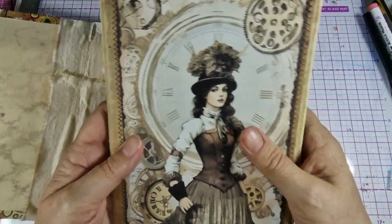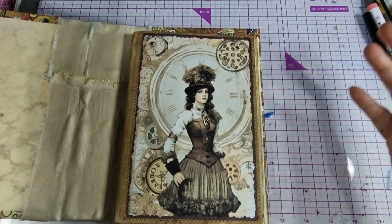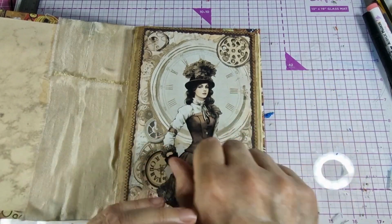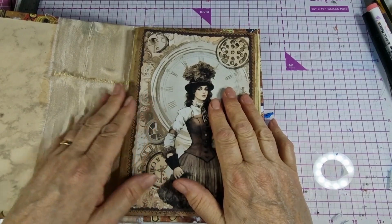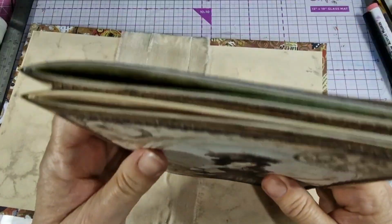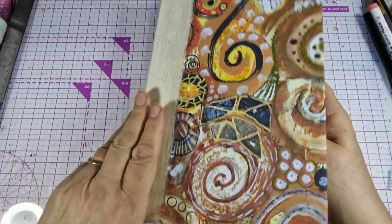So they're signatures, there are 10 pages in each, and you can have 5 pages in a signature, you can have 15 pages in a signature, you can have 20 probably, depending on what you're doing. And I think you probably need to have thin paper if you're doing 20, but I've heard of 15. I've got a 2-inch spine here with just these 2 signatures, because when I put things in here it's going to expand. I might not even need that much, but we'll see.